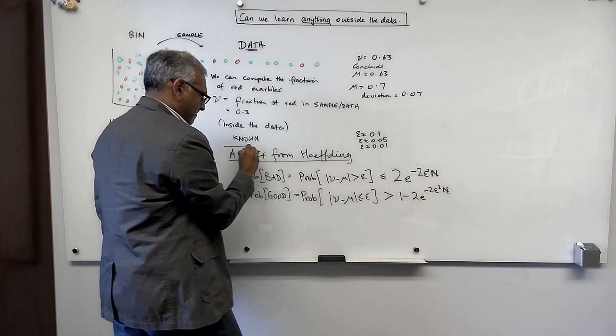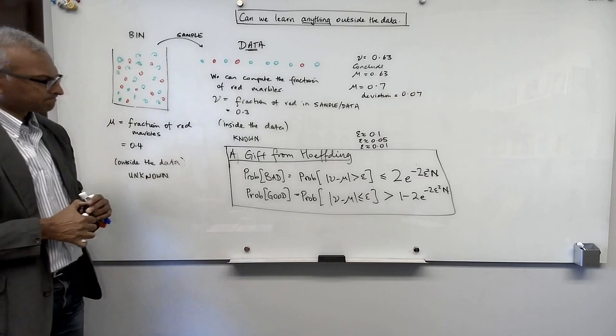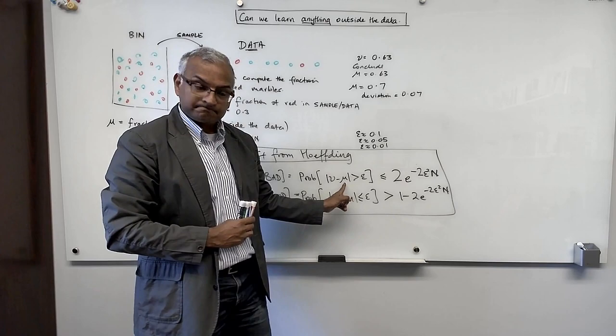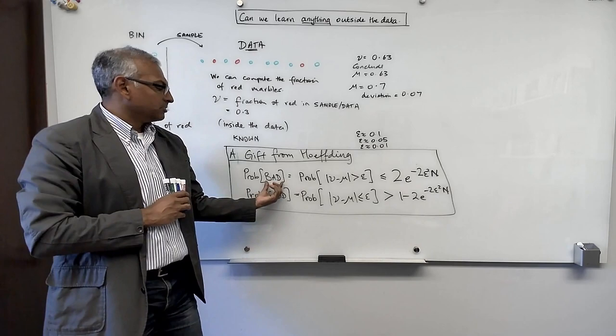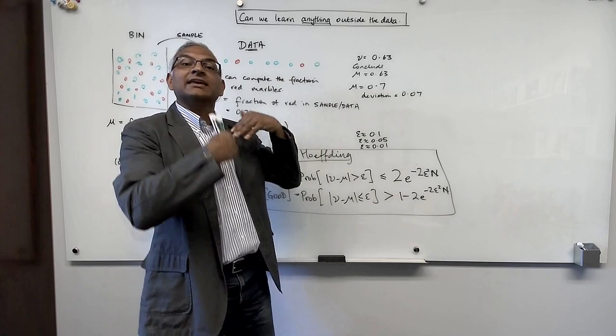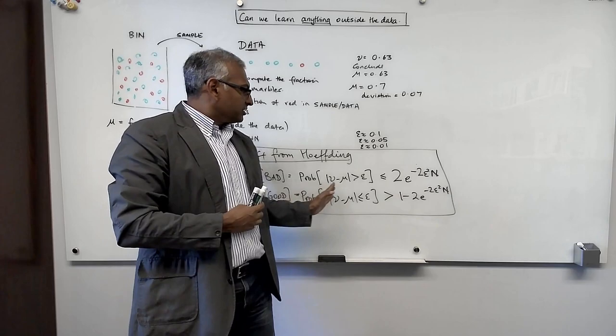So we're going to spend a little bit of time discussing it. One thing you might observe that's missing from the right-hand side here is mu. So in order to compute this bound, in order to compute the probability of a bad thing happening, in order to upper bound it, I need epsilon, which I get to set, and I need N, which again is indirectly set by me by choosing the size of the sample. So I need to know epsilon and N. What about mu? So I can compute this bound ahead of time before picking the sample.